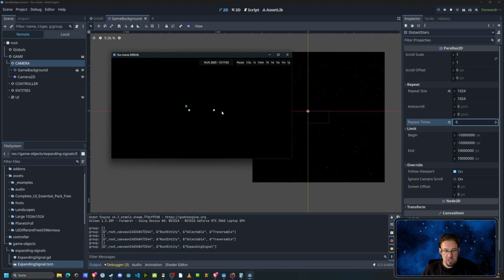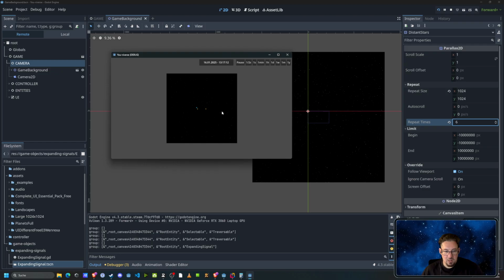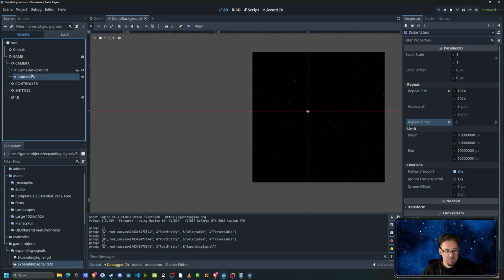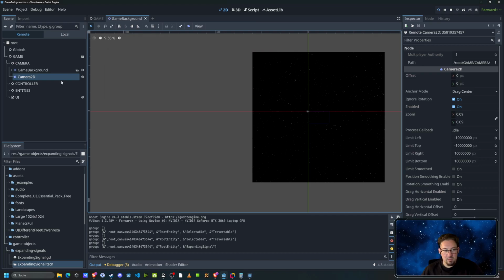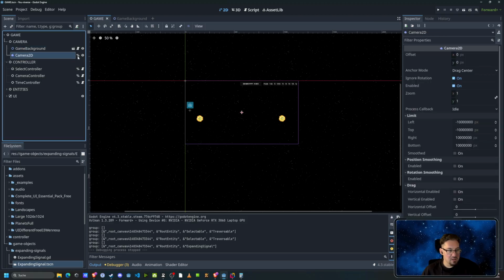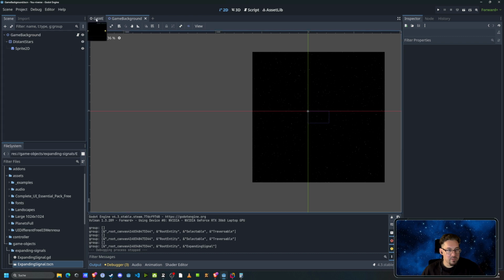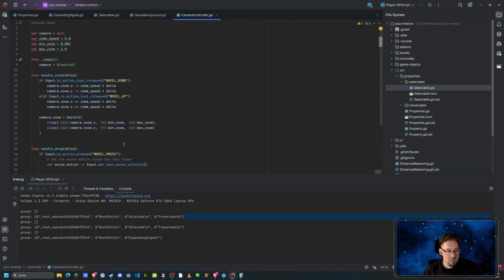Okay, I can scroll way too far out. Maybe I should limit the scroll distance, right? The zoom distance. Camera zoom.